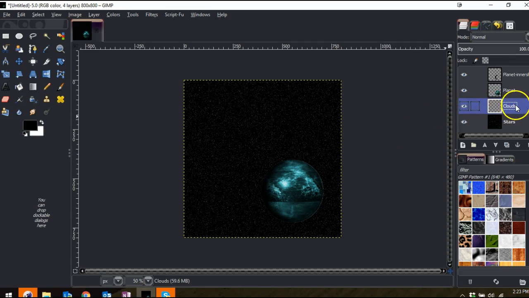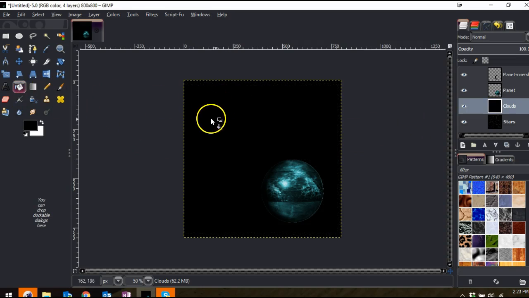All right, so we have our clouds layer. And we're going to go ahead and do that bucket fill again. And it's going to cover up your stars, but don't worry. Okay.